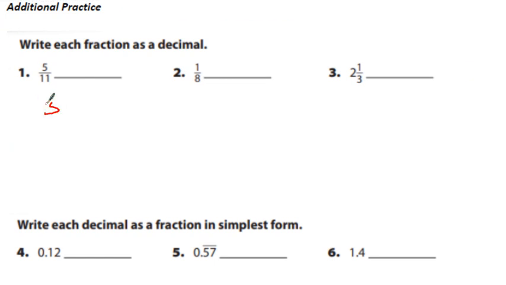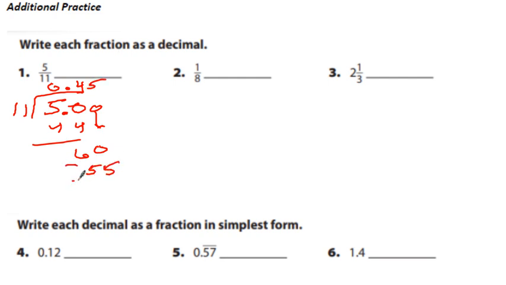Okay, 5/11ths. That's 5 divided by 11. 5 goes inside the house because it's the top number. So then you actually have to just do your division. 11 goes into 50 4 times, subtract 44. I'm left with 6. Bring down my 0. 11 goes into 60 5 times, 55. I'm left with 5. Notice how we're exactly where we started.